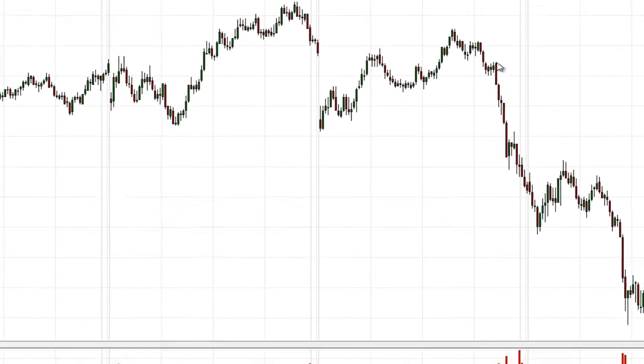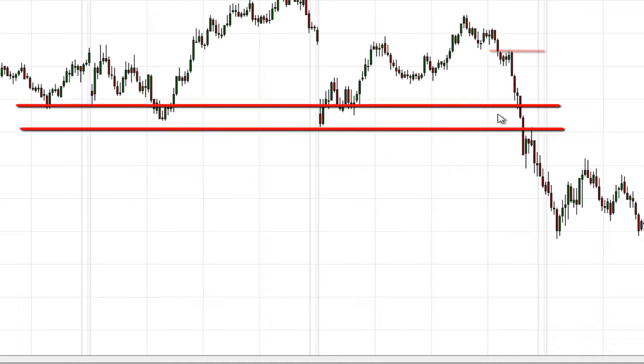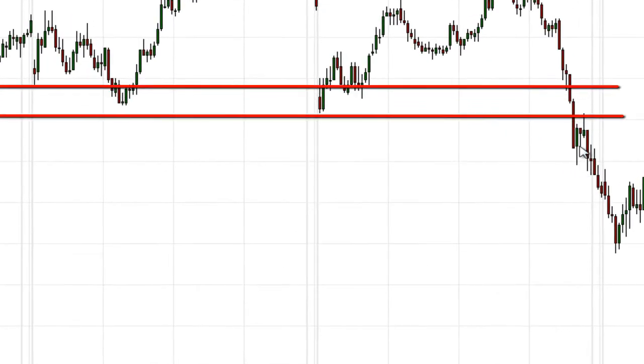So the directional conviction really started from here, drop down, goes below the bottom of this balance area, okay, and accelerates through, which is a good sign that prices are going to go lower. But what does it do here? It does a mini bounce, okay? It bounced about 5 points. And as it went up, what did it retest? It retested the bottom of this balance area, the bottom of this breakout point.